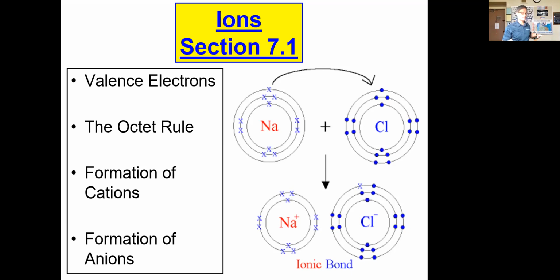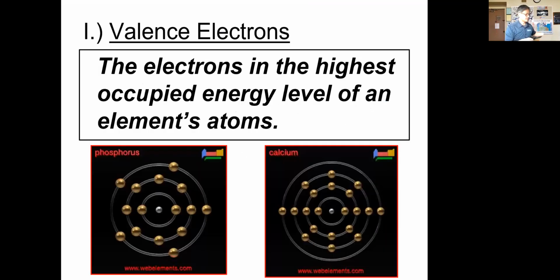First and foremost, what we need to make sure we understand is that whenever we talk about how compounds form, whether they are ionic compounds that we'll study in this chapter, or molecular compounds, which we will talk about in the next chapter, it's the interaction of atoms with other atoms. And that interaction takes place as a result of the exchange or the interactions of electrons. More specifically, it's the interactions of the electrons that are furthest away from the nucleus, what we refer to, remember, as the valence electrons.